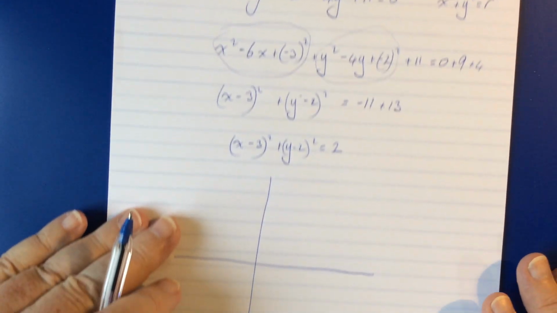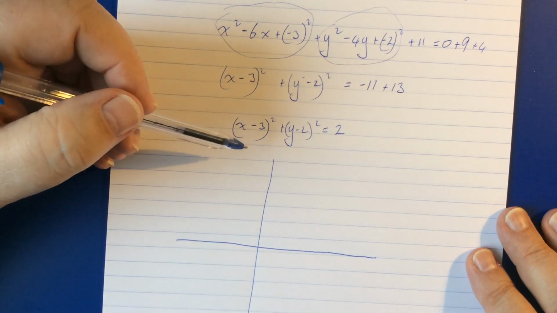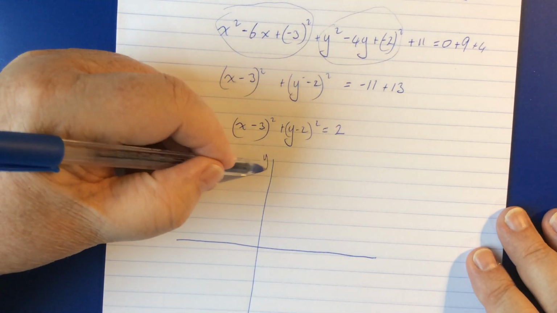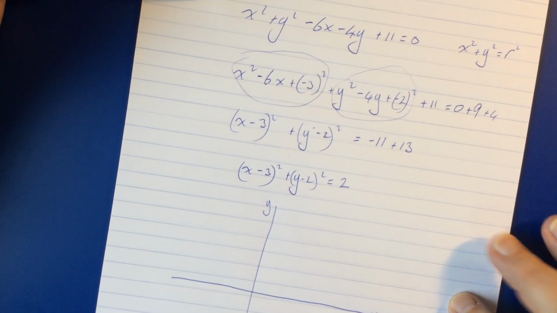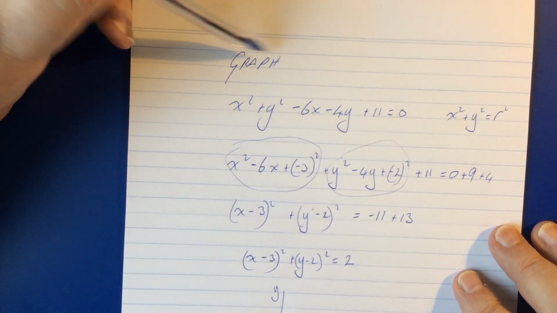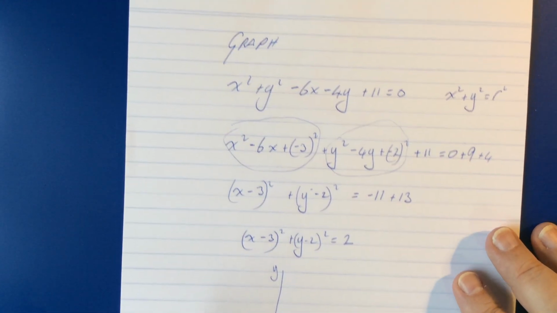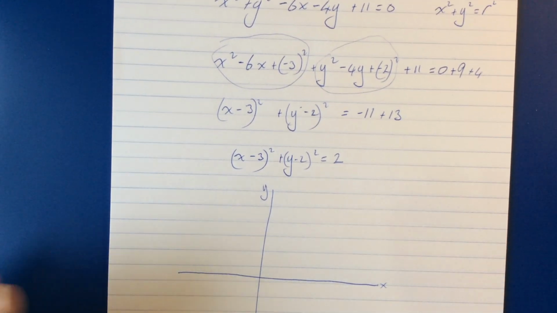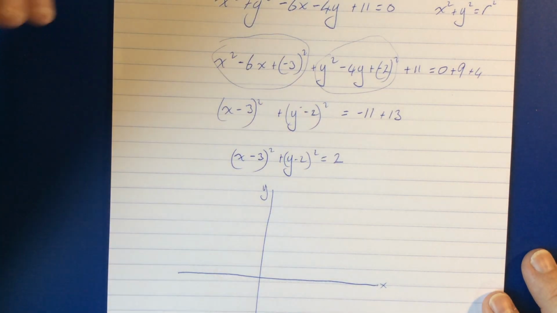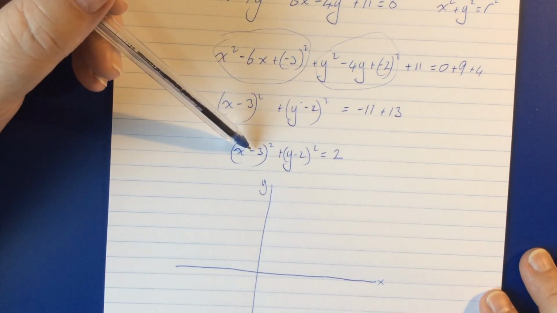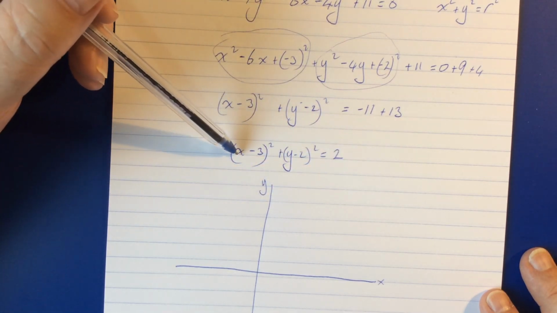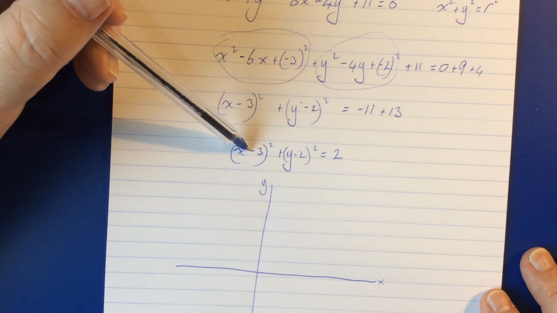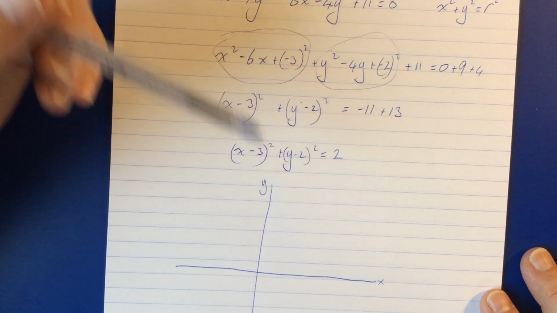Well, first thing I guess is to draw a rough Cartesian plane. This is y, this is x. You'll notice that the original instruction here was to graph this. We weren't asked to solve it. I'm not sure that there are solutions for this. We'll need to see. Okay, so those of you who've watched other videos on circle graphs will realize that this works similarly to what you see with turning point form.